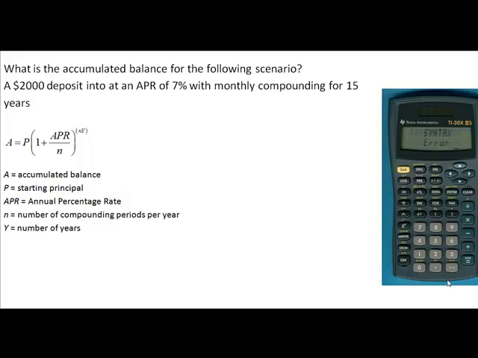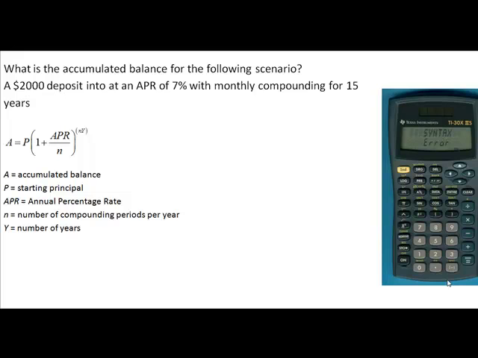In today's screencast, we are going to look at the power of compound interest. The first problem, for those of you that have Using and Understanding Mathematics, a Quantitative Reasoning Approach by Bennett and Briggs, is number 57 on page 244. It deals with money that's deposited into an account with an APR of 7%. Interest is compounding monthly for 15 years.